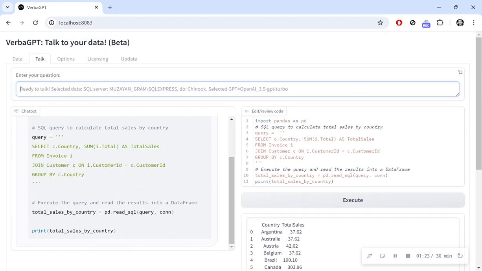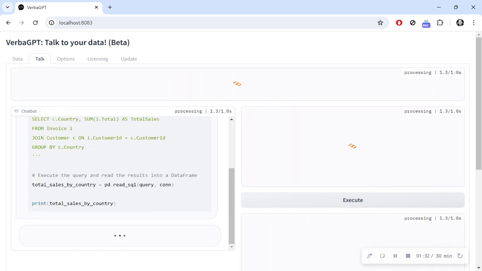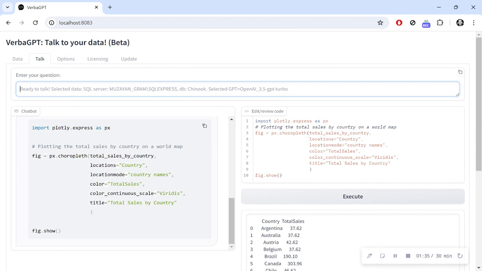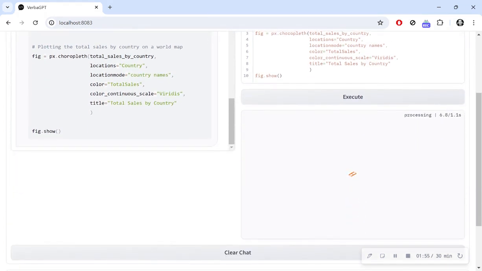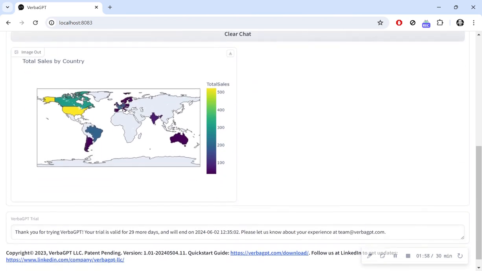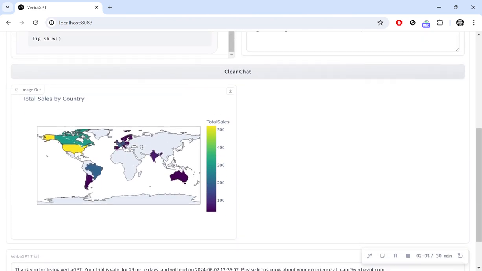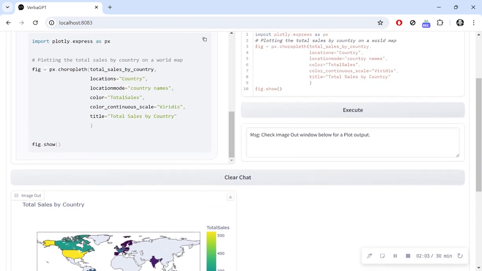I'm going to ask it another question. I'm going to say, plot this on a world map using Plotly. So I'm specifying a library. And the reason I had to do that is it doesn't always know to use a particular library, and I think it tries to use GeoPandas, which I don't have installed, and it errors out. Let's see if this works. This is also a little hit or miss as well. Okay, it worked, and we get a nice world map with the data color-coded.